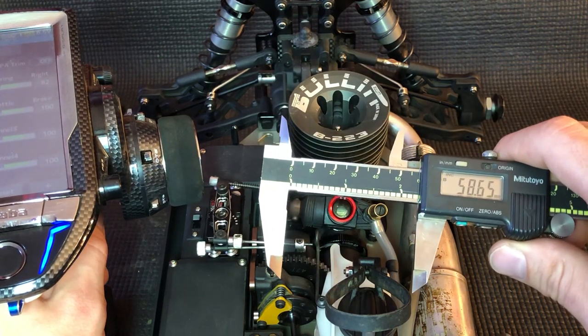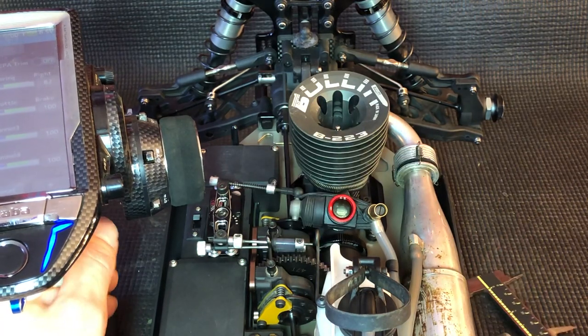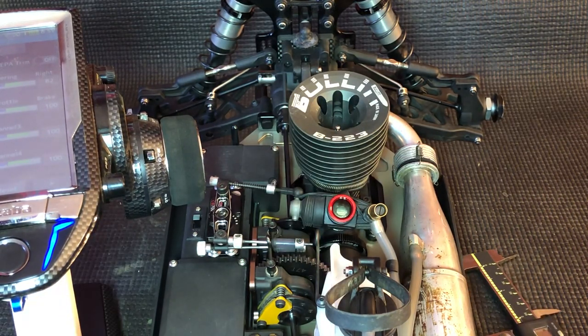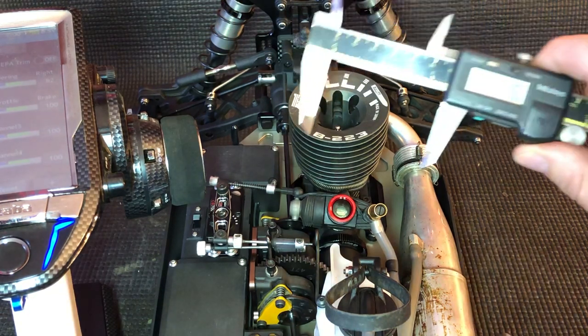As you can see here, I'm at 58.65mm, so that's between that 58 and 59 range. The difference between those ranges: if you're at 58, you're going to have a little bit less power, it might be a little bit smoother, but your tuning window is also going to be smaller. If you're at 59, your tuning window is going to be a little bit larger. For fuel mileage, you want to go as small as you can while still having all the power that you need. Once you go too small and you're on the throttle more because of the lost power, you're not going to get better mileage. But you can keep going smaller as long as you have enough power and you're not on the throttle more.